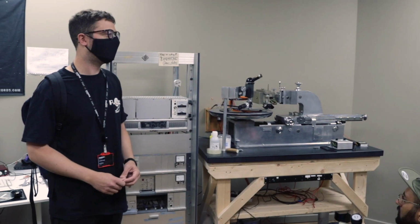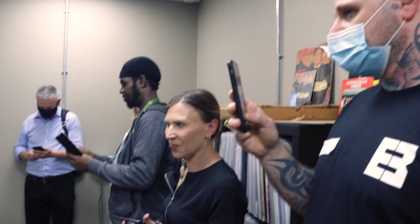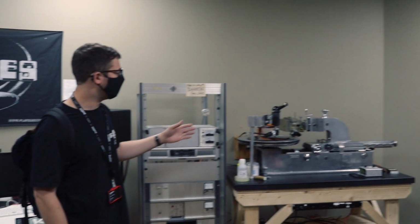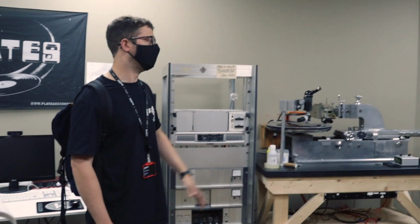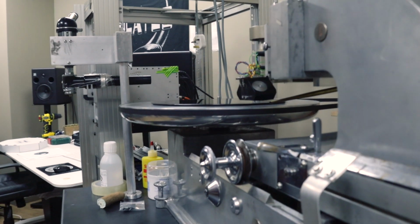Most records that get cut and made as a vinyl record start off in a studio like this. Obviously, once the recording has been made, they go to a cutting engineer, and this machine here is basically what cuts something called a master disc, and that's the first stage of the process of making a vinyl record.